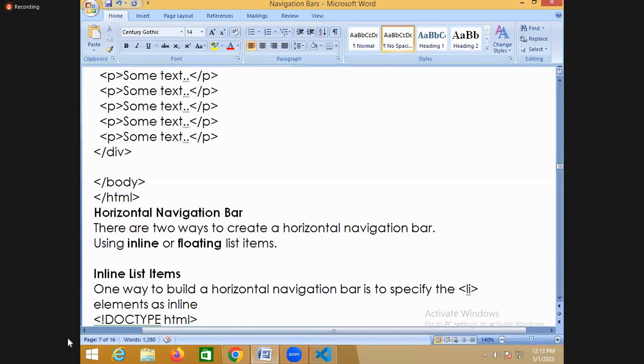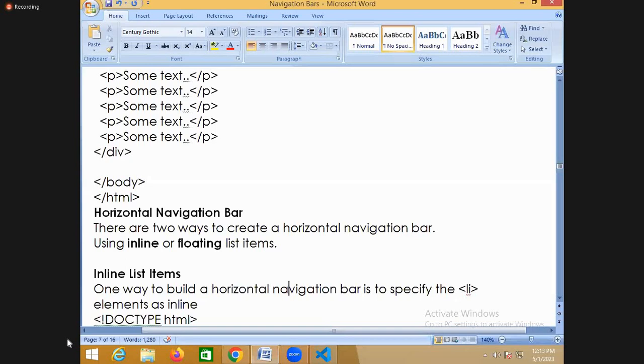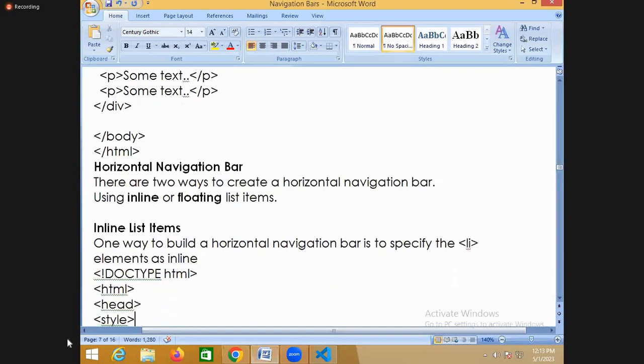New line. Okay. Suppose headers are there. Does a header start in the same line or in the new line? New line. So those are called which elements? Block elements. For example, bold is there. Bold is applied inline or not? Yes. Bold is applied inline. Italic is applied what? Inline. So all these are which elements? Inline elements. Same line. Inline items.